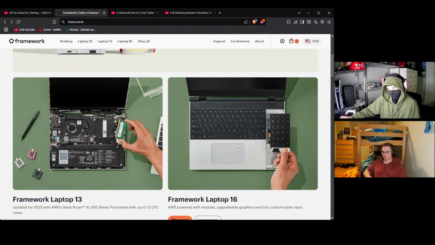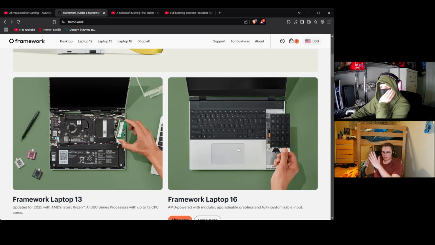So it has at the back an expansion slot where you can put the discrete GPU, and it also has the pieces on the keyboard side where you can move your keyboard around and move the trackpad.